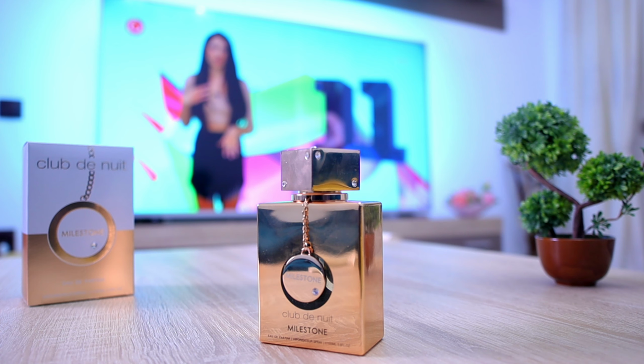Before that, let's talk about the packaging. This is how the cardboard box looks. The same as Club de Nuit Intense Man, this time around in white and gold, but we are not interested in the box. This is how the bottle looks.